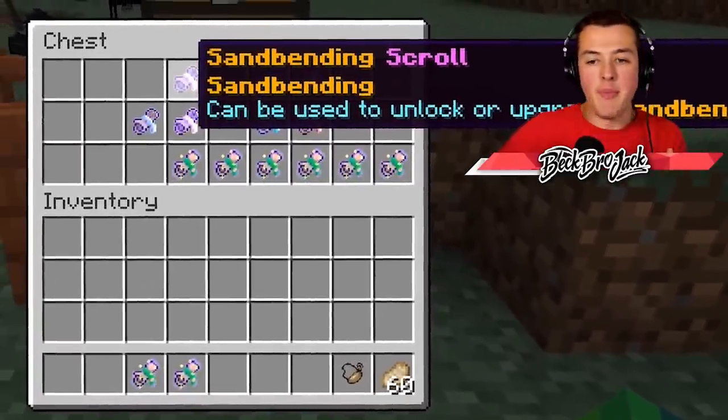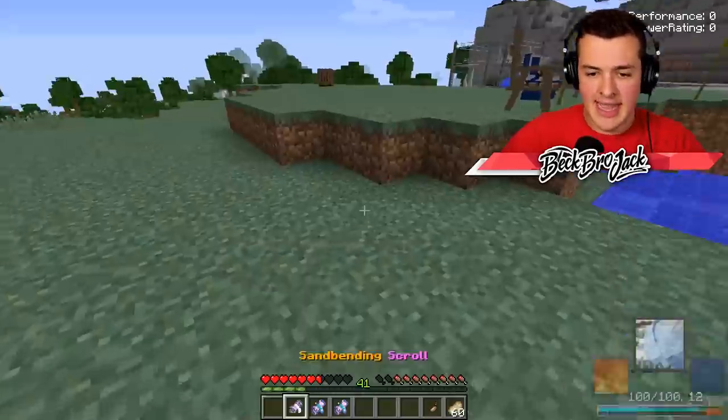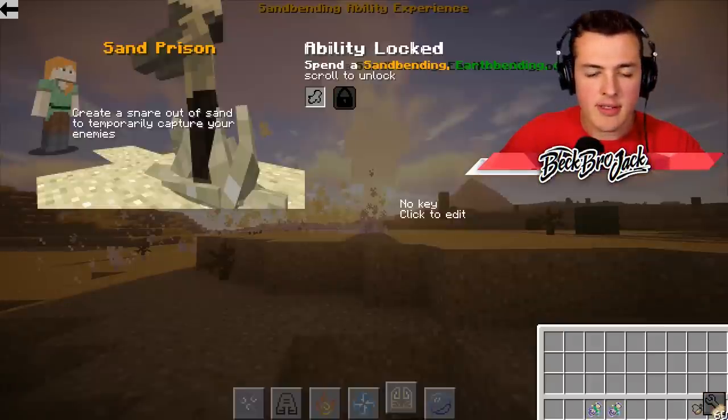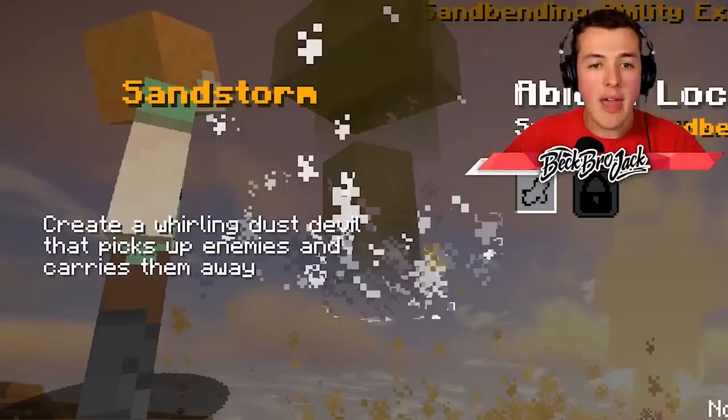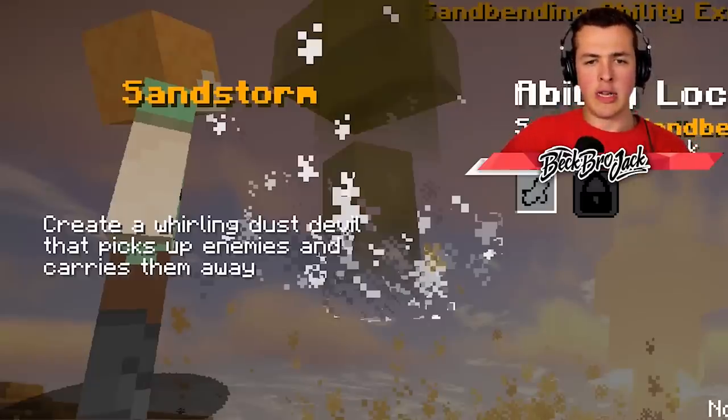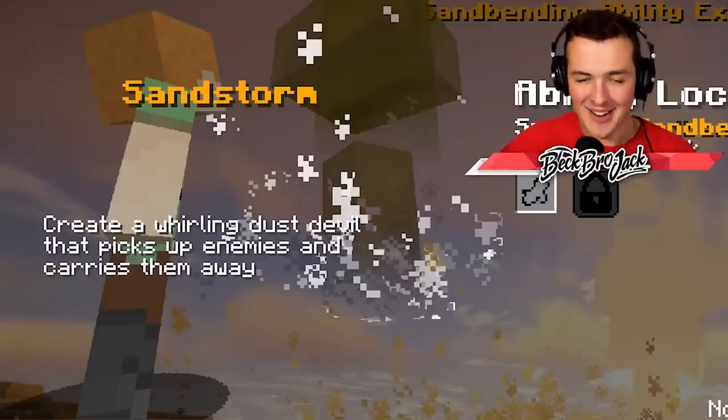I'm not gonna lie. But next up, we have sand bending. Sand bending unlocked. Perfect. Let's see in here. Okay, we have a move called sand prison, bro. What the flip? I don't want to put them in prison. I need to destroy his face. Whatever. I guess I'll unlock it. We also have sand storm, which creates a whirling dust devil that picks up enemies and carries them away.